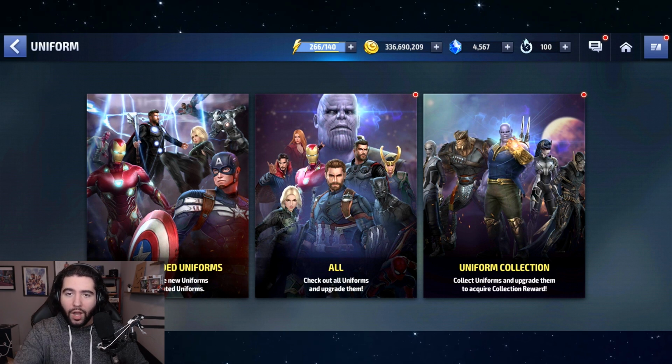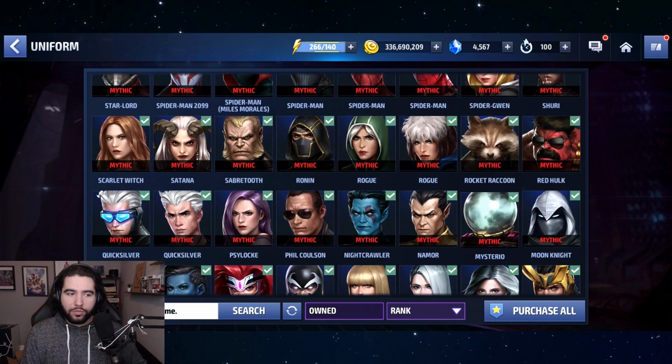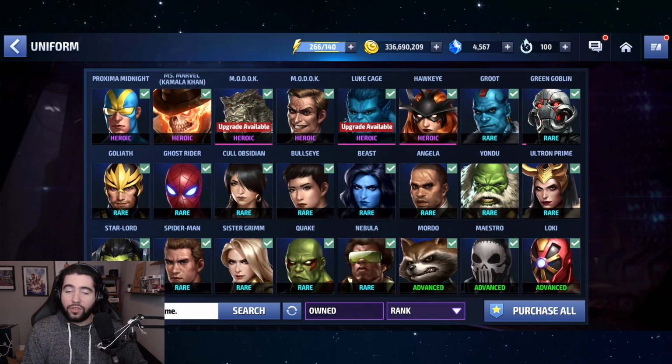I know there are a lot of characters in Marvel Future Fight. There's over 200 characters, and even more so, there are even more uniforms. There's hundreds of different uniforms, with characters having 5, 6, 7 different uniforms. And it's confusing as hell.